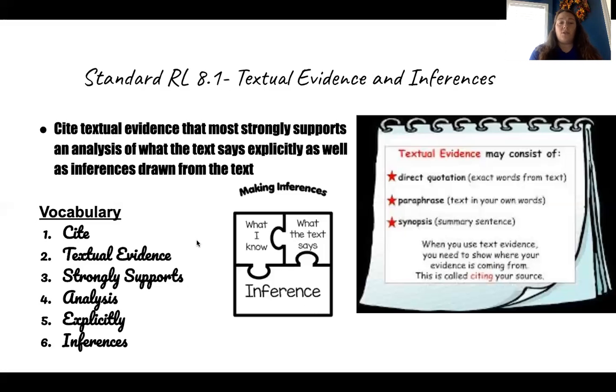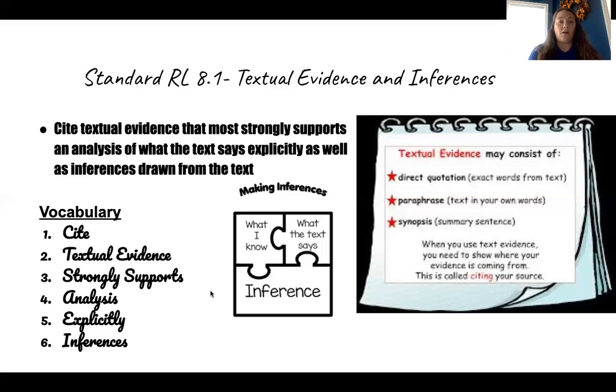I also want to talk to you about the word explicitly. The word explicitly means that something is directly stated. So if it's directly stated in the text, then there is no reason for you to make an inference. Therefore, inferences and explicit evidence are almost opposite. Again, explicitly stated means that it is directly stated in the text, and inferencing is when you have to make an educated guess based on clues from the text as well as your prior knowledge. So those are the first two parts I wanted to talk about.